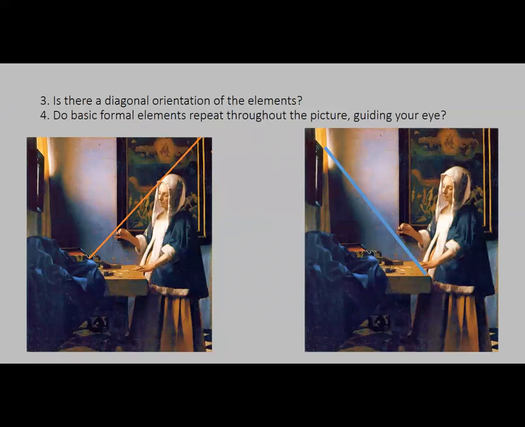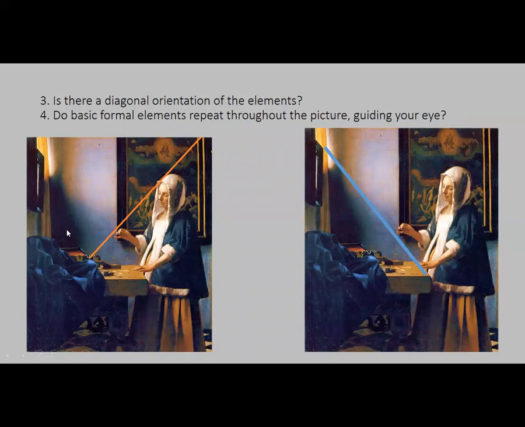So another thing that you look for is a diagonal orientation of elements. You're not going to just make up diagonals. You're going to try to connect the dots. So we start with the gold at the top of the picture frame. We angle down, we hit this woman's head. We angle down further, we hit her hand. And we angle down further and we come to the edge of that jewelry box. So I didn't make up that line. This is an implied line where you connect the dots from one thing to the other.